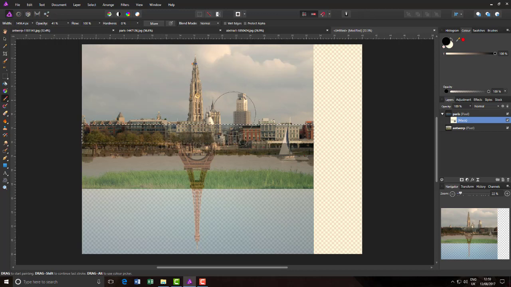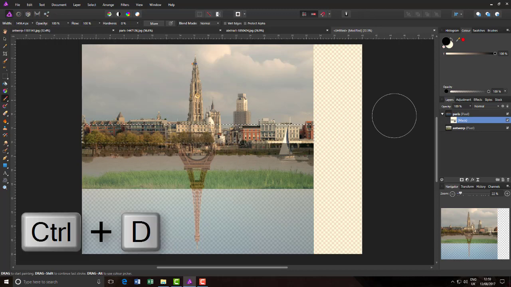Doesn't matter if you paint all over here, it will have no effect whatsoever. Let me increase that opacity up to 100% just to make sure I've got all of it off. There we go, much better. And once you're happy with that, you can just press Ctrl and D to get rid of the selection area.